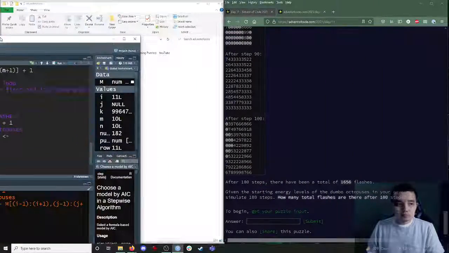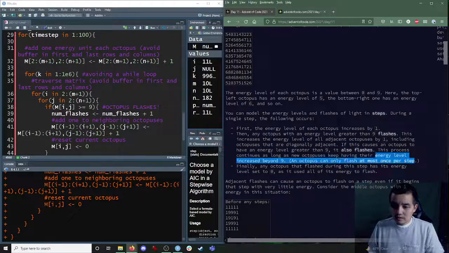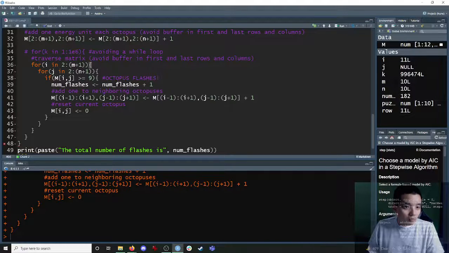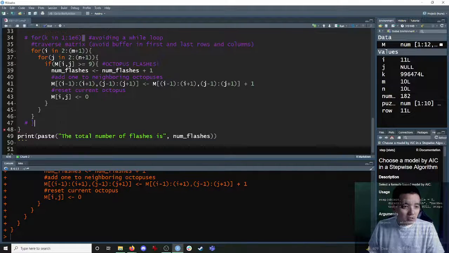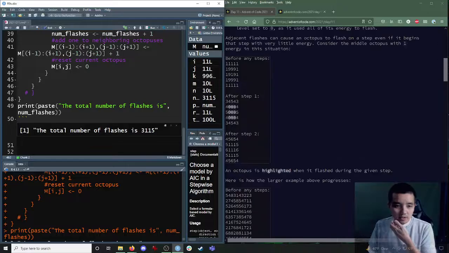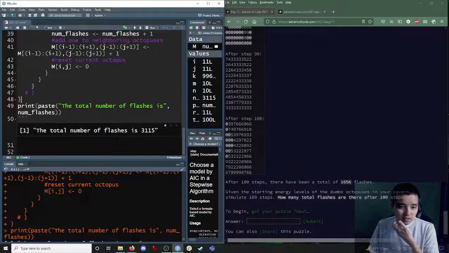But with this instruction that each octopus can only flash once, I might have actually searched too many times. So let me take out one of the for loops and see what we're getting. So now when I check, I'm actually getting too many numbers here.